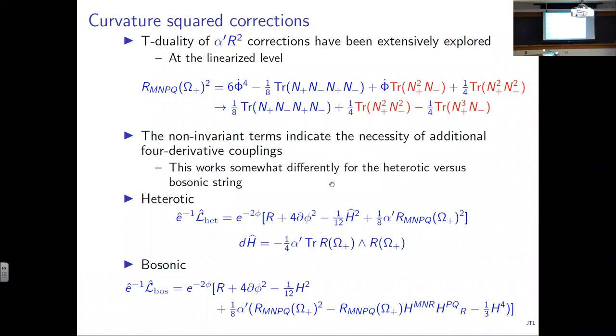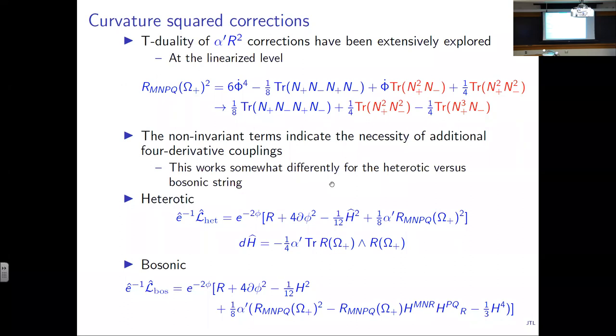So that tells you, if I just wrote down a string effective action that's alpha prime R plus squared, that's not O(d,d). Now, of course, when you look at the bosonic string or the heterotic string, there are additional terms. For the heterotic string, there is the R plus squared over here, and there's H squared over here. This looks kind of like there's nothing else until you realize that H hat over here has a non-trivial Bianchi identity.